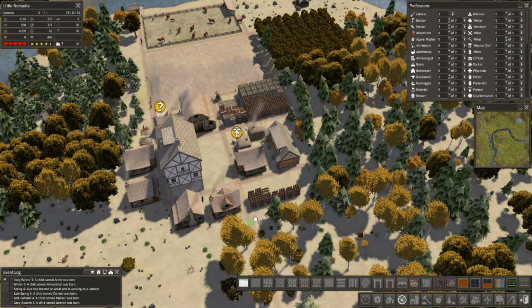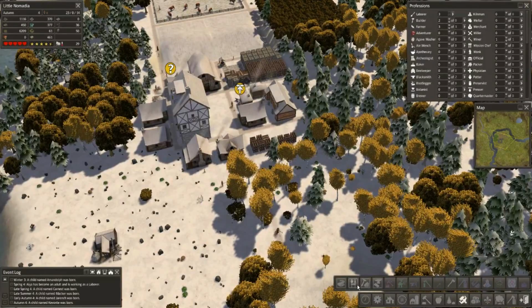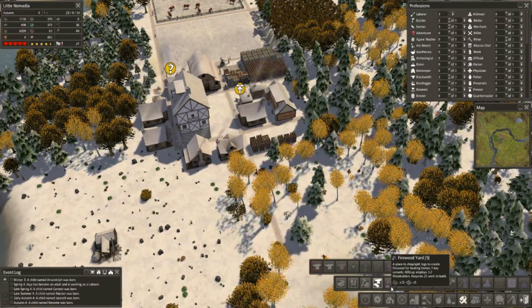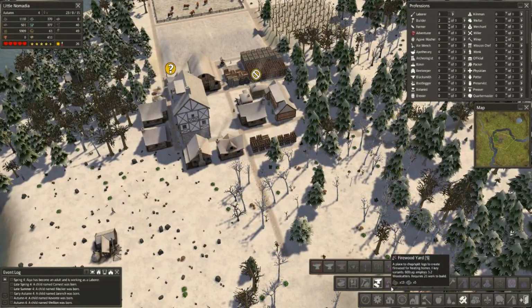So, let's go like this. That's the road. What is this? Firewood yard. Place to chop, split logs, and create firewood for heat for homes. Okay, that's just a different one.